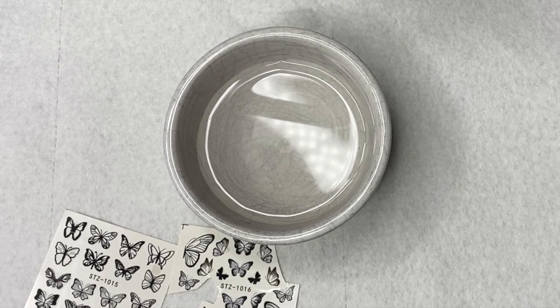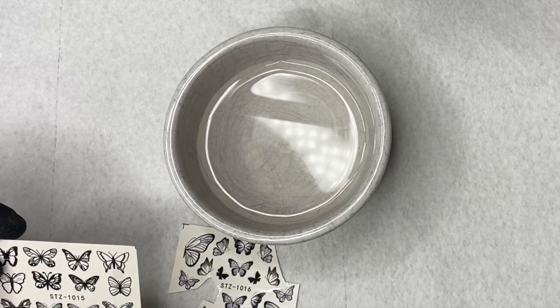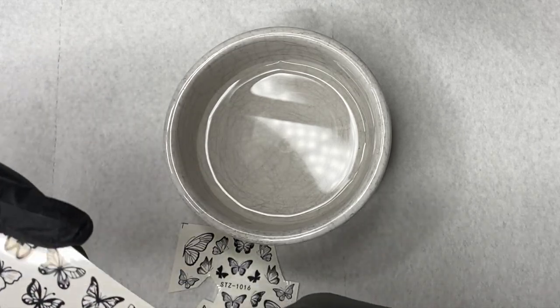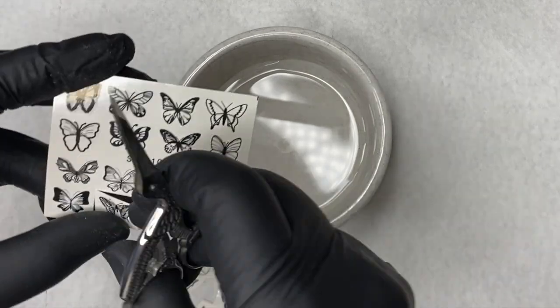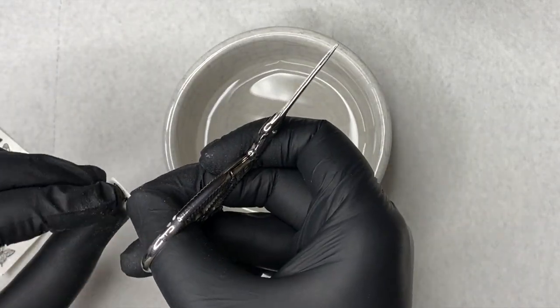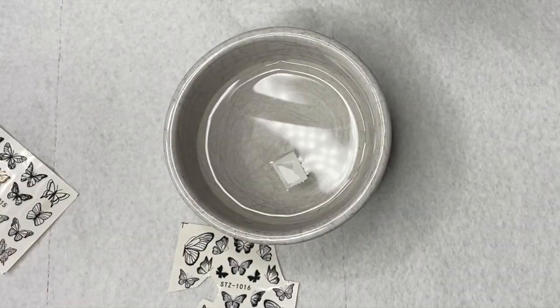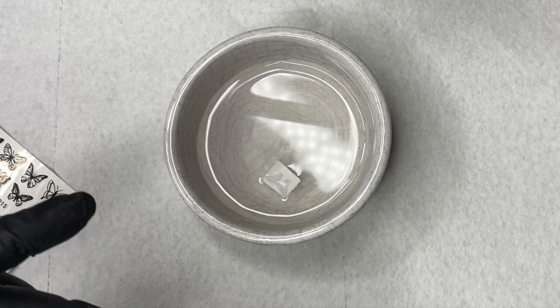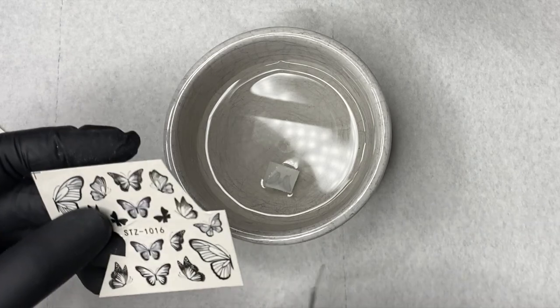Next, I'm going to do some water slide stickers. These are just little black butterflies that I have found on Amazon. Once again, I'll have them linked in my Amazon storefront. And I'm just going to pick ones that I like. And they do have a plastic layer you have to take off, and then put the paper in the water. And I just go ahead and throw them all in.